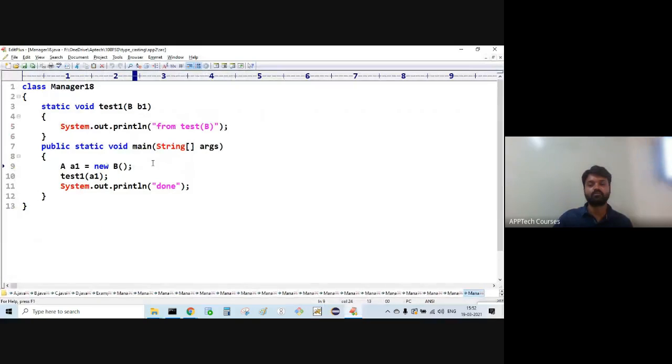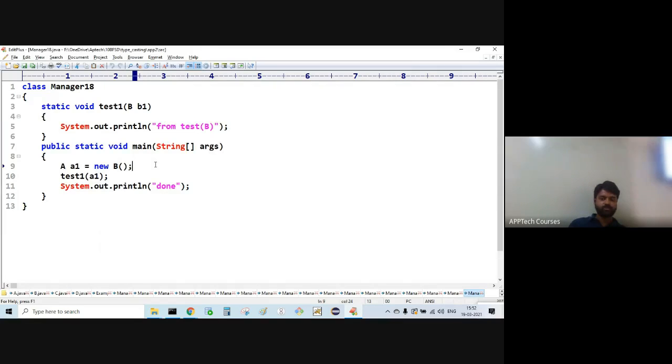Here J1 is the A type. I'm trying to supply A1 to the test1 that is accepting B type. What happens? Possible?